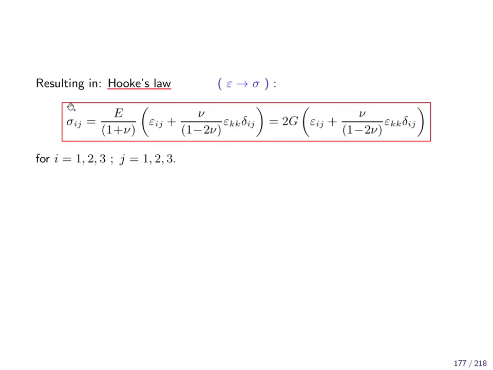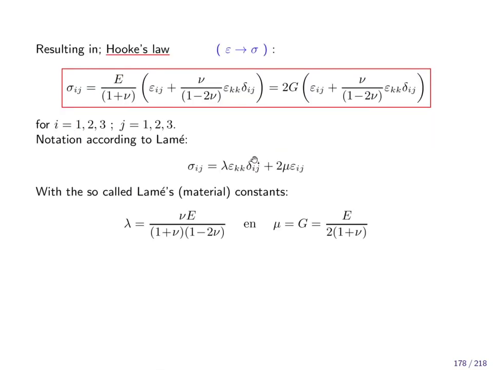First term is the Hooke's law for strain going to stress. And the second term is just replacing E by G as we did before already. And it's a matter of taste with which one you work. So that was stress-strain relation; before we had a strain-stress relation. And this is Hooke's law. The coefficients in the two are slightly different. So note that you cannot take one for the other. And this is tensor inversion.